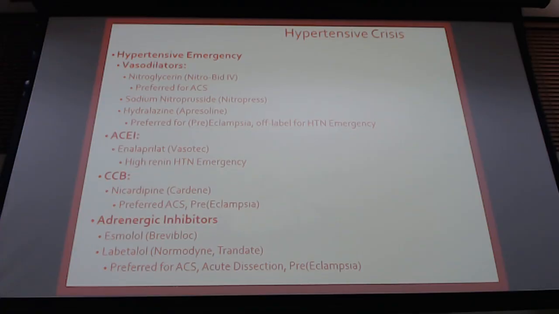So, emergency, I have organ damage. Urgency, no organ damage. I could potentially treat urgency outside of the hospital. My emergency, they're going to be inside of the hospital. And the way that you can remember that is because you have to do IV meds. You can do IV, but you can't do IV meds at home typically, okay? And then just pick one of your meds depending on that patient's profile and what's going on with them to treat the emergency.